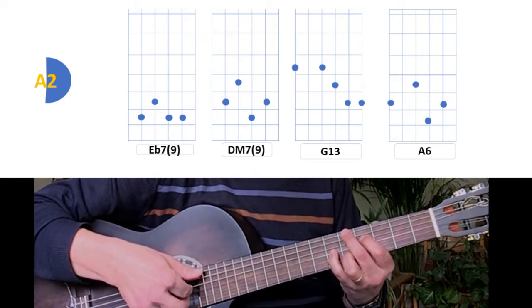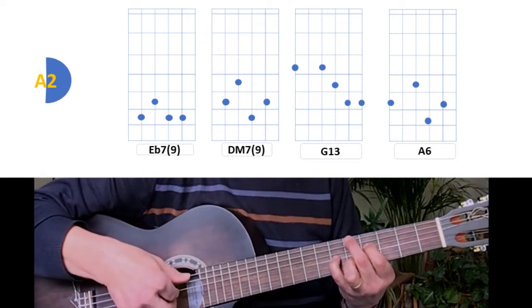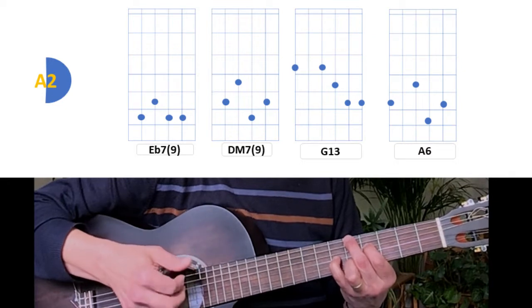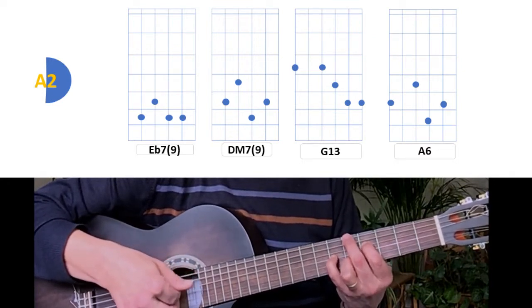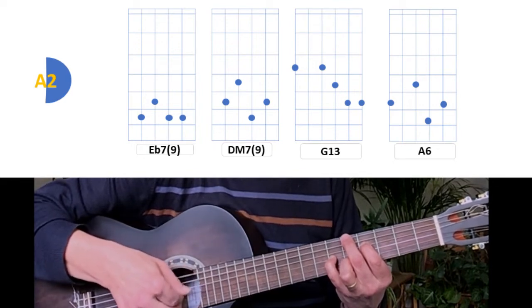Usually we go from the rest of the song, usually from a bass chord like an A6. Now I've used the A6 as the general bass chord, or the home bass.